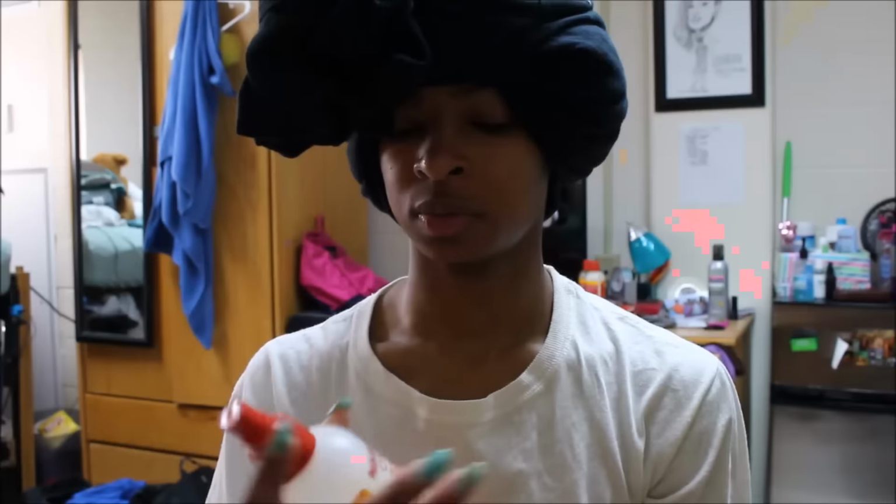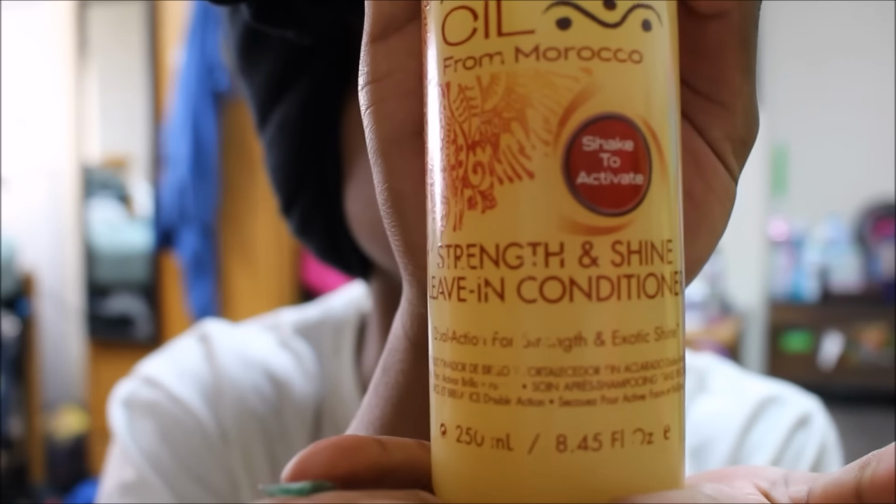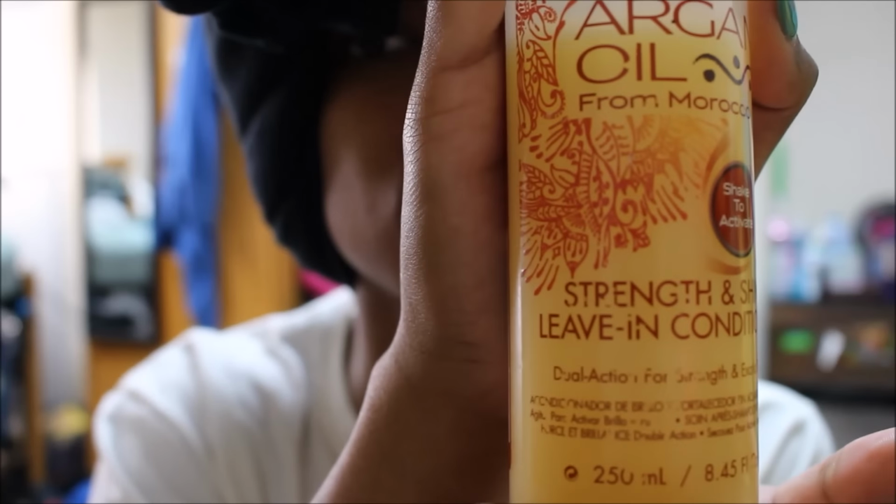Rinse thoroughly and follow with any Creme of Nature Argan Oil styling product. Here I am following with a Strength and Shine leave-in conditioner. It is supposed to give you shine and moisture.